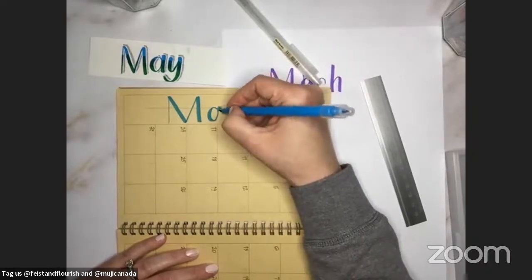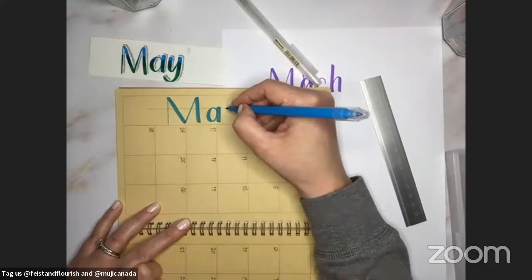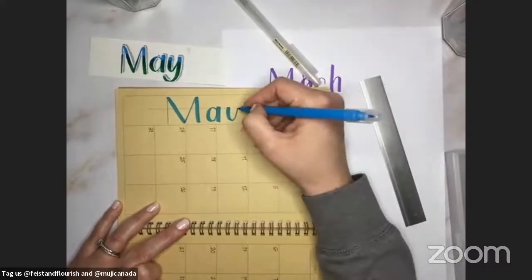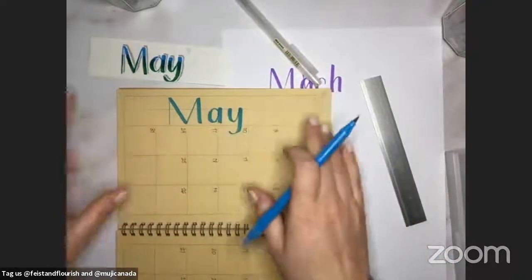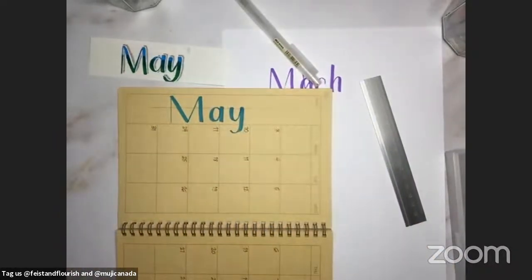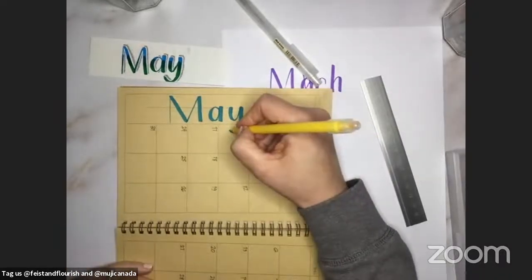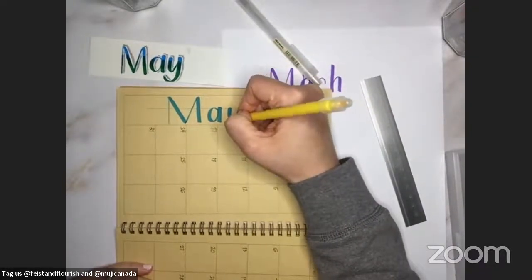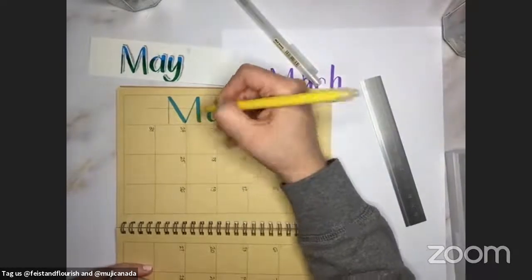So now I've forgotten to put my A on the line. So I'll show you what will happen now. This doesn't actually bother me too much in my own calendar, but because I've defaulted to putting the letter on the baseline, now my Y is going to go down into May 10th. So it's not dire. But the reason I make the line is usually so that I trigger my brain to remember to lift it up. So what I did here was I think I used yellow on top of the blue. I'm just going to touch up this little spot here, which obviously that blue and yellow is going to make a nice greeny color. And you could use green as well, but something about the yellow just popped a bit more for me when I was playing with it.